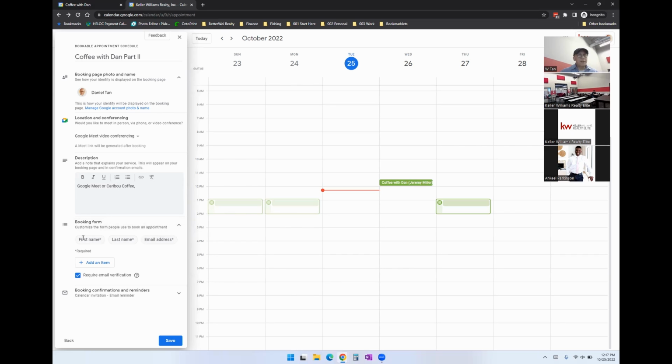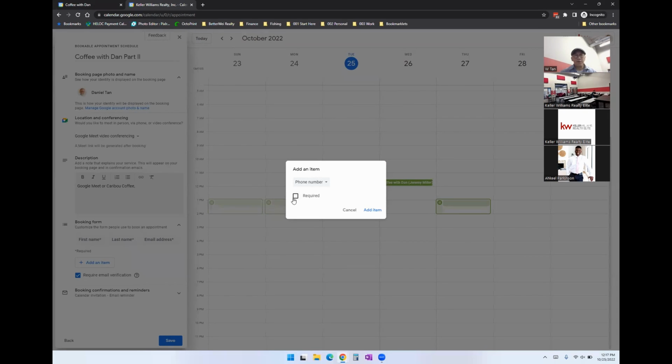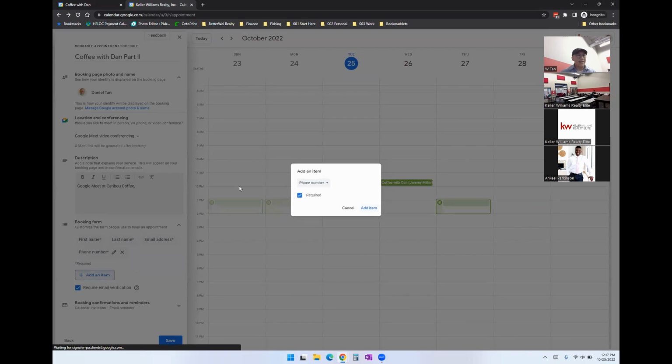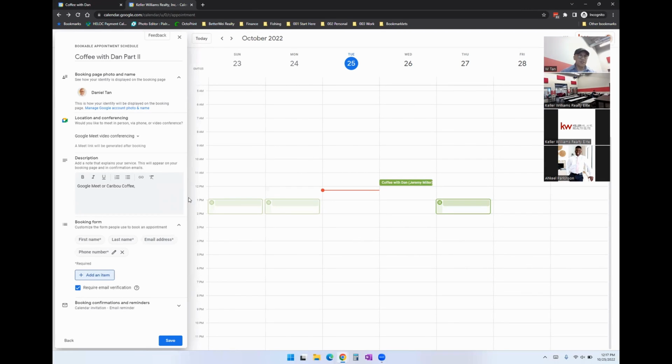Now coming down here, the booking form, as you saw on the other page, basically asks you to capture a first name, last name, and email address. I like to add this one item here, which is just phone number. I click required and I click add item. So I capture 4 fields: first name, last name, email, and phone number, so that I have the person's information. So you could look at this really in some manner as a method of lead generation and data capture for potential clients as well. Then you've got stuff to reach them by.